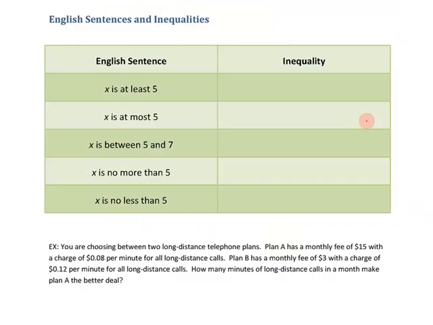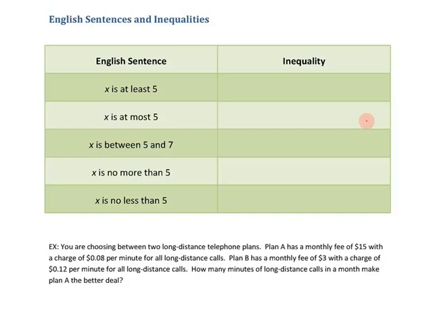Alright, now let's take a look at some applied problems. One of the things you're going to want to be able to do is translate some key phrases into inequalities. Now, we've done this a little bit. You know how to translate directly things like this number is less than, or is greater than, or is less than or equal to, or is greater than or equal to. Those are just direct translations into the symbols that represent those concepts. Sometimes you'll see phrases like these: x is at least 5, and I want you to be able to write that down as an inequality.